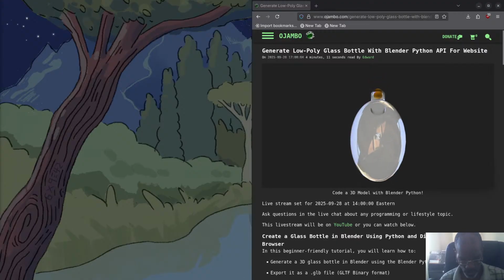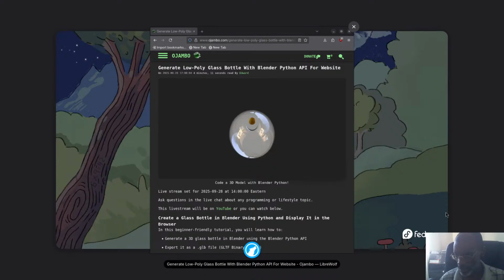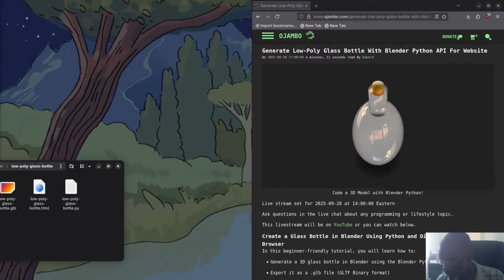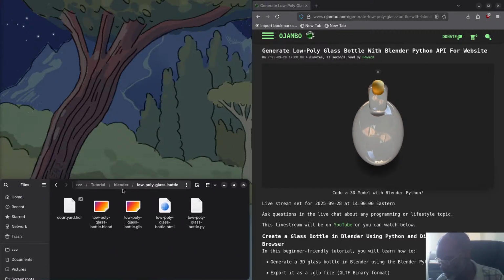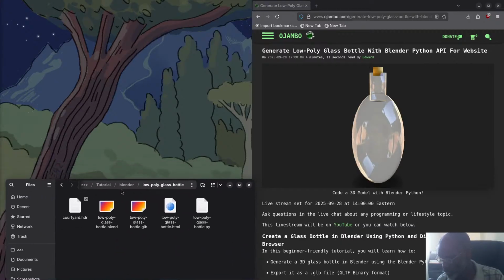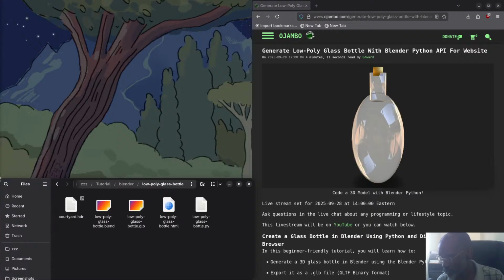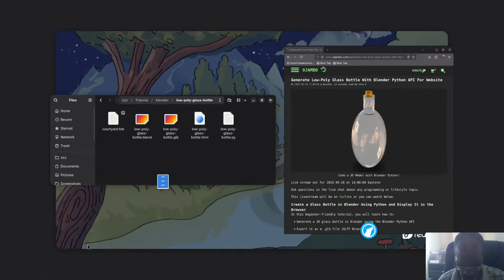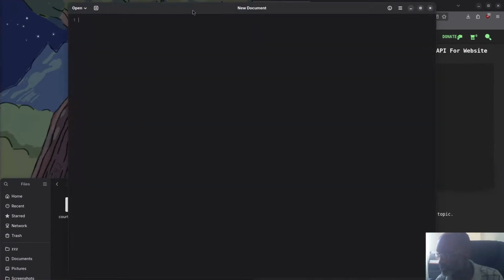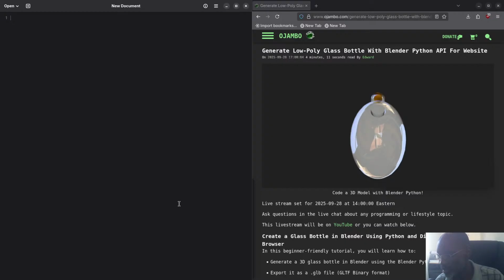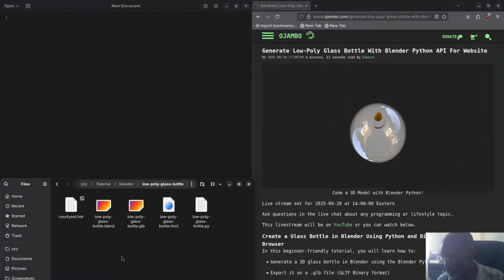Let me pull up the folder here. Yes, I forgot to pull up the folder. There we go. So here's the folder, and I'm also going to open up the GNOME text editor, just so that you guys can see the code I'm using. And of course, we also need the command line.